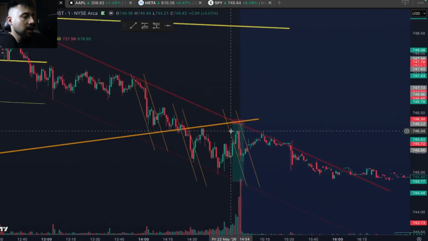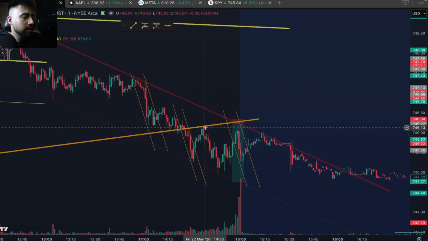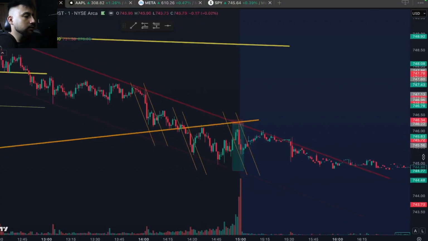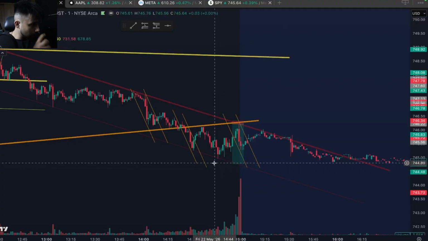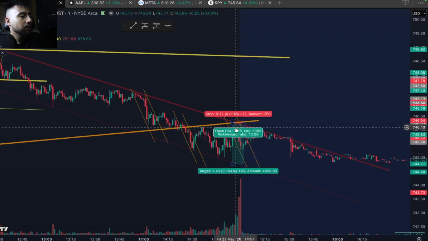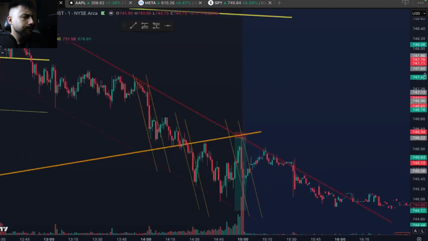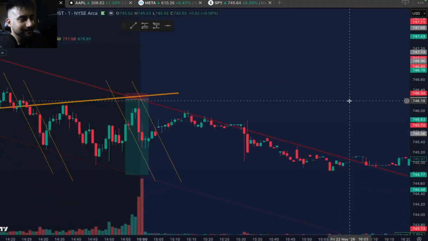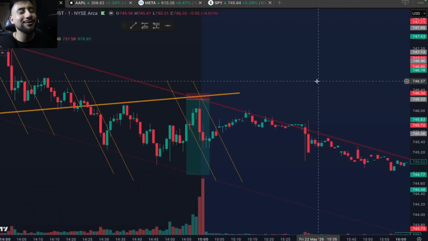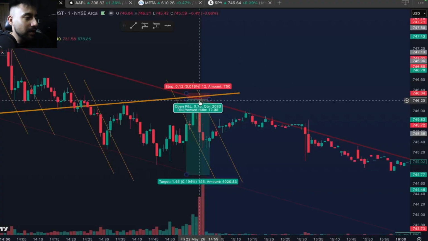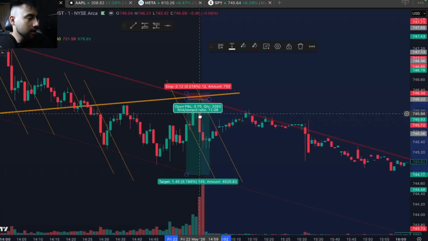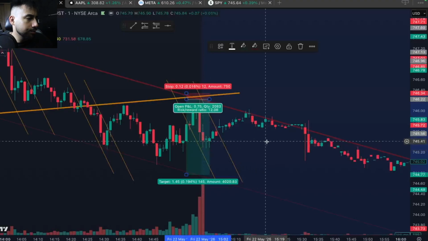So in reality, you could take a break and retest right here of this orange. But me personally, the way I was looking at it at the time, I was looking for a retest of the orange with confluence from the red, which was right here, and it did happen, right? I'm not completely full of shit. We're not just gurus here. It did happen. Look, penny perfect, goes down for about a $1 move.